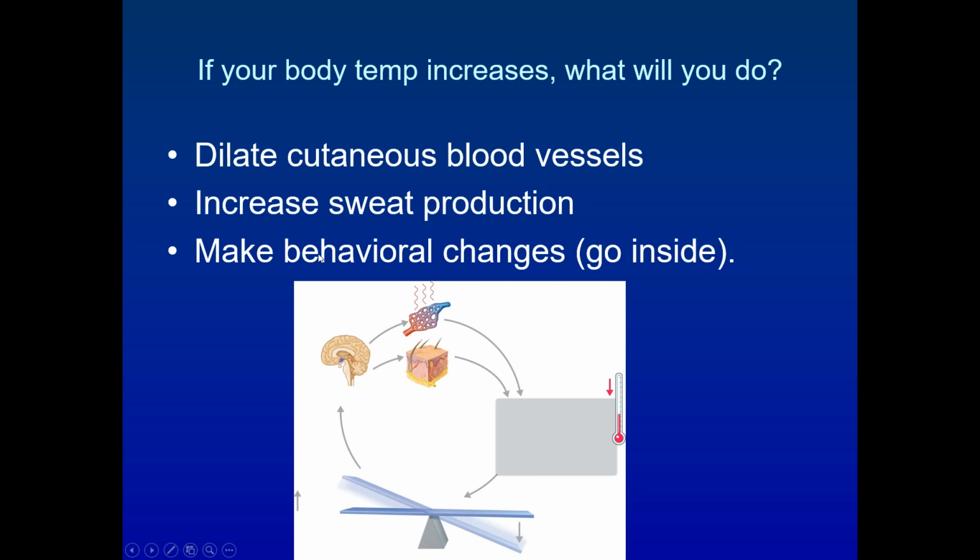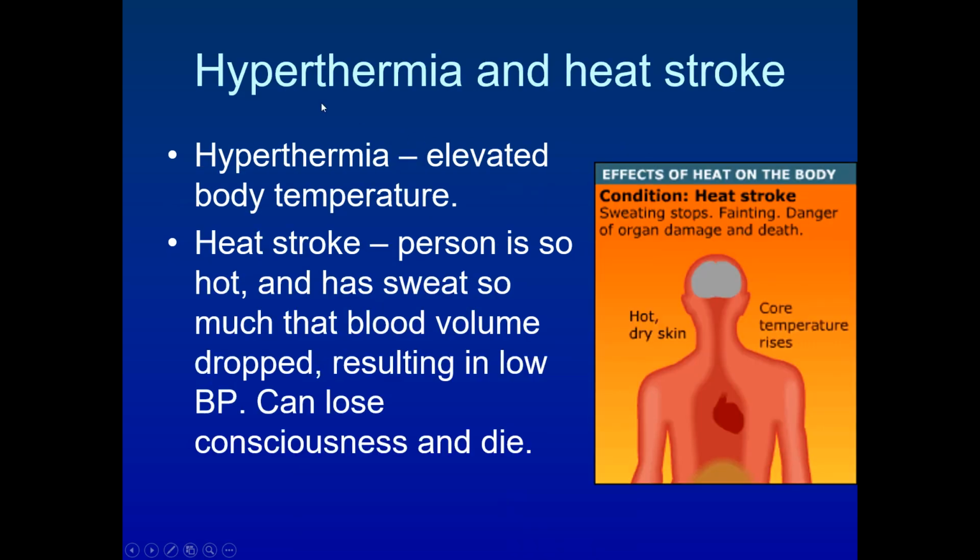The last thing your book mentions is behavioral changes, and I'll go back to my dog who likes to lay on the cold floor. He doesn't do that in the wintertime. That's a behavioral change. When you're too hot, go inside where it's air conditioning, eat some ice cream. You can do lots of different things behaviorally to try to keep your temperature where it's supposed to be. Hyperthermia means that you are too hot.